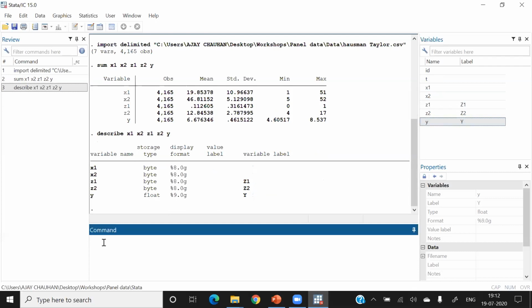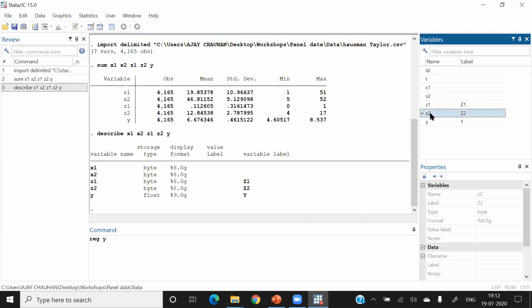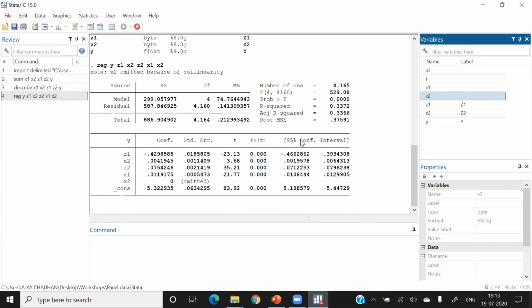Now let's try to apply the regression. Let's see a simple regression first, whether they are correlated or not. Y is my dependent variable, and I am taking all the variables Z1, Z2, and X1, X2. Okay, whether they are significant or not.